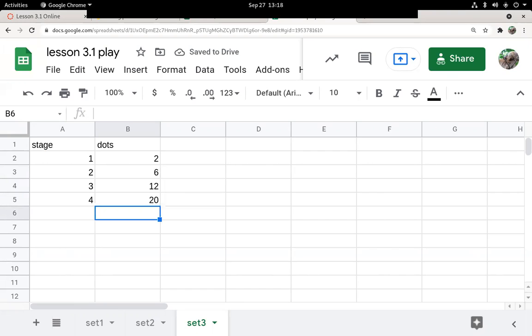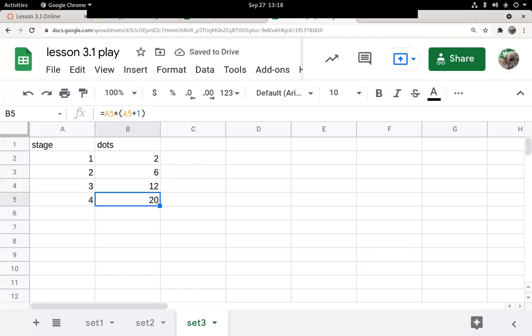I'm going to do that for stage 3. Instead of typing a 12, I'm going to delete it. Equals, take whatever the stage is, and then multiply parentheses that same stage plus 1. So what I'm doing is just describing what I saw, but in spreadsheet talk. I'm explaining to the spreadsheet. Okay. Do you have to know how to do this? The answer is no. But when you graduate from college, if you say, hey, I'm a master of spreadsheets, that might get your foot in the door.